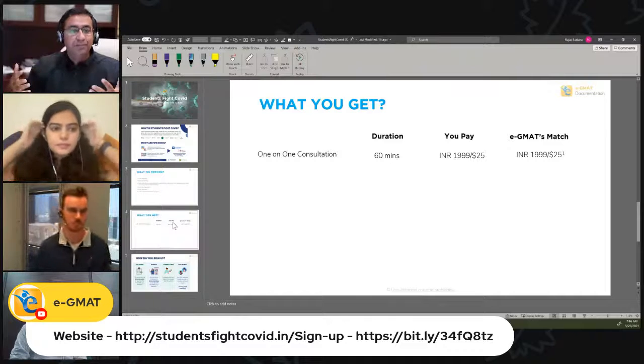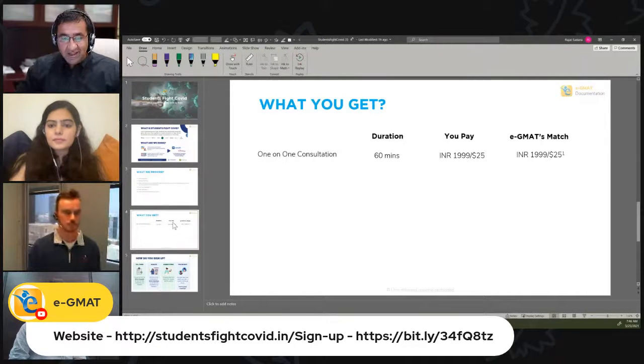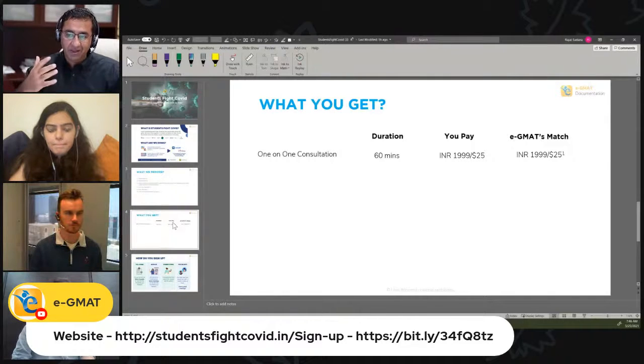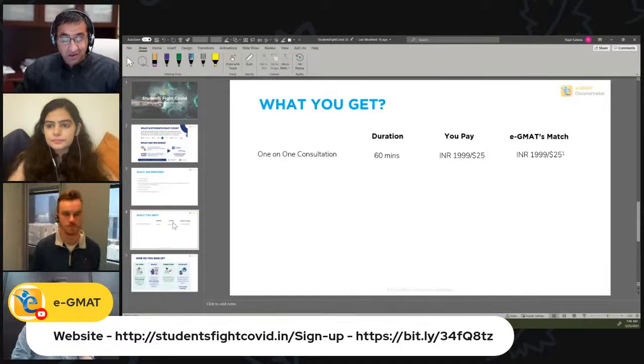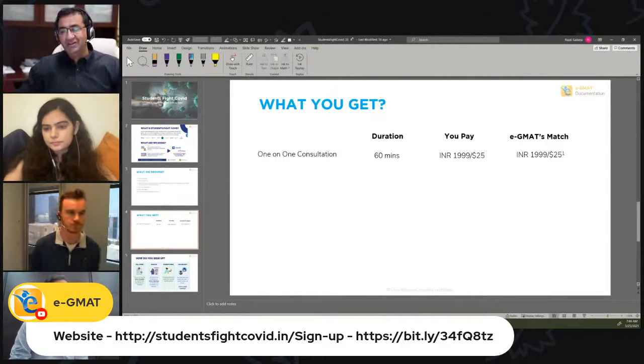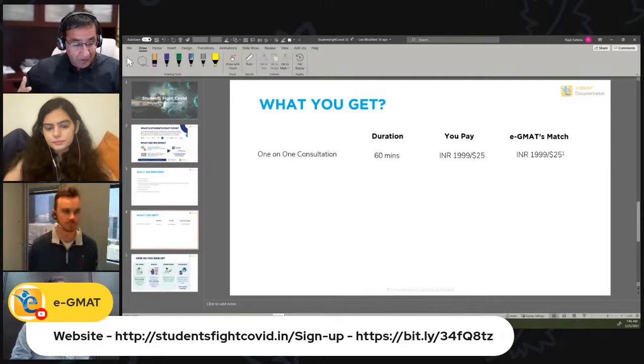In fact, even if you are working with an admission consultant, in my opinion, current students always know more about a school than an admission consultant would. Even if you're working with one, you're going to be paying them $5,000 or so for a single school application, or if you're in India, about ₹1 lakh. Having the strategic option to have that application reviewed by a current student who's done it, who's gotten a scholarship, I think is priceless, especially for the money that you'd be paying, and you'd be doing some good. There's a dollar for dollar match that we are doing. So make use of this opportunity.